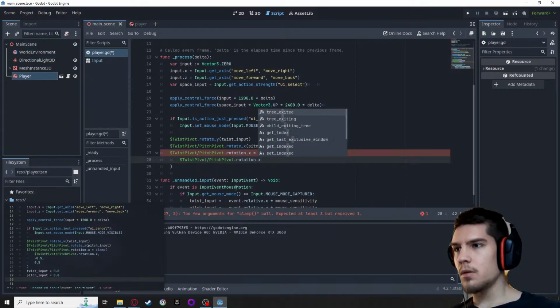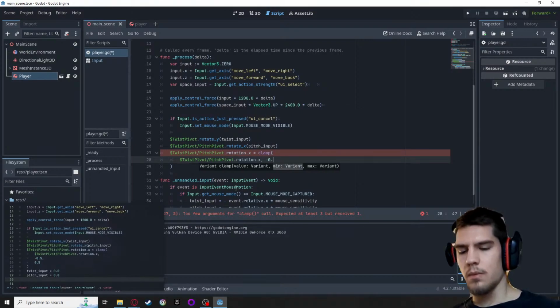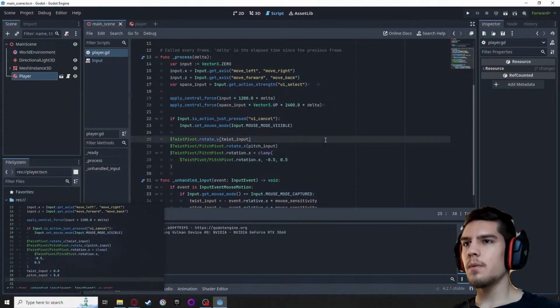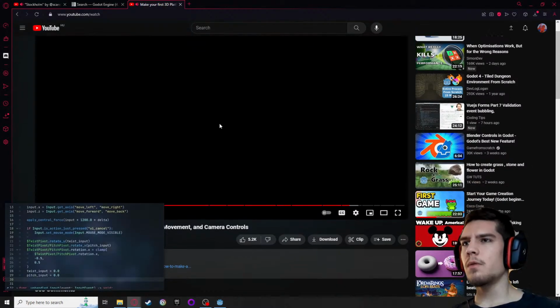Rotation X. Oh, yeah. Is this working right now?